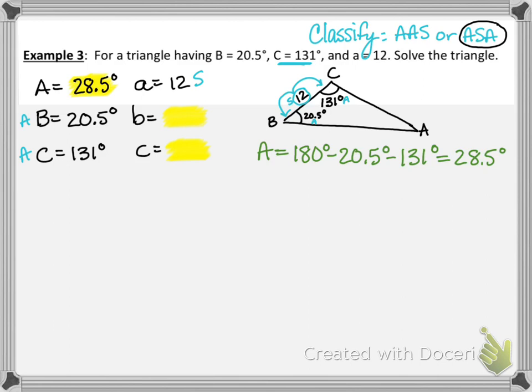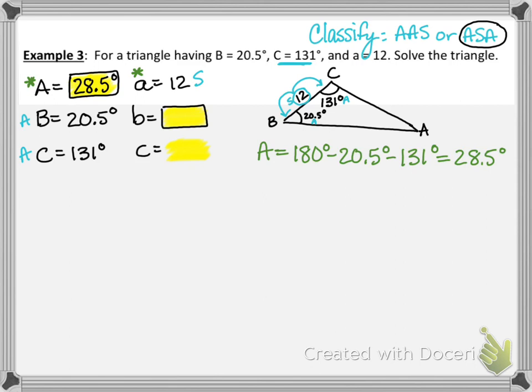3 angles and 3 sides. So notice what happens now, right? Now that I have those 3 angles and 3 sides, I have a pair of characteristics that are completed, the capital A and the little a, and that's great. That's what I always want to look out for, because that helps me solve using law of sines. So I am going to look for little b first. I can do C or B, it doesn't matter which one you do first, but I'm going to look for little b first. I'm just going to stick to the alphabet.